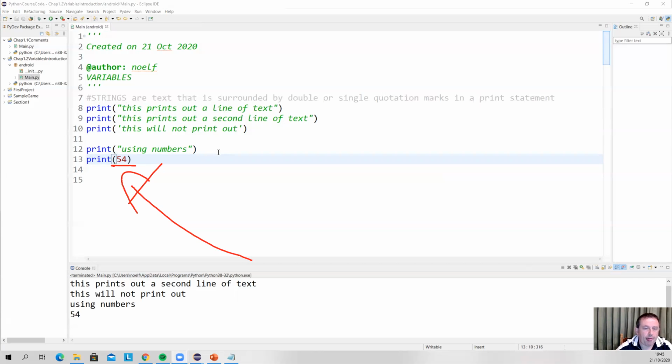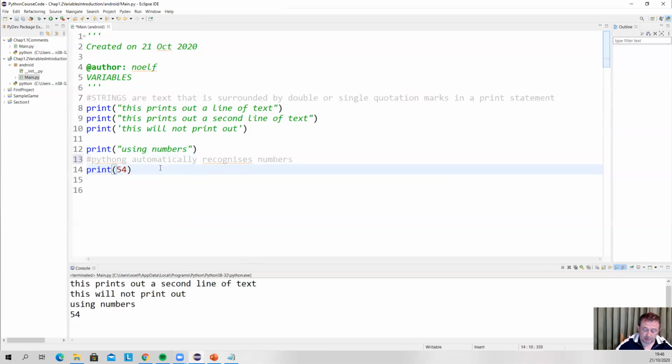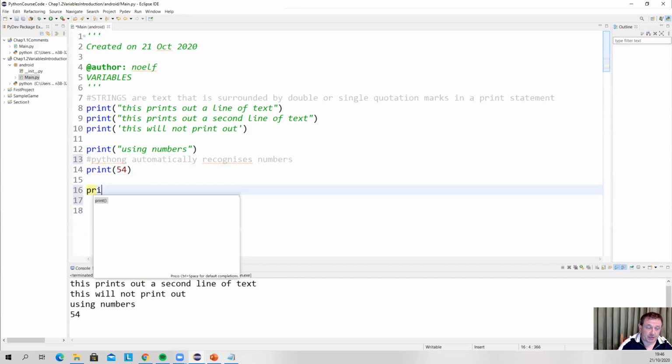Python automatically recognizes numbers. It also does this: print, let's say, 23 plus 56.